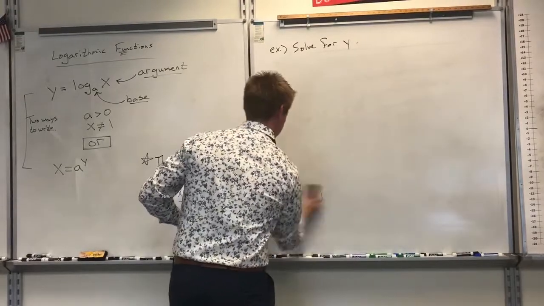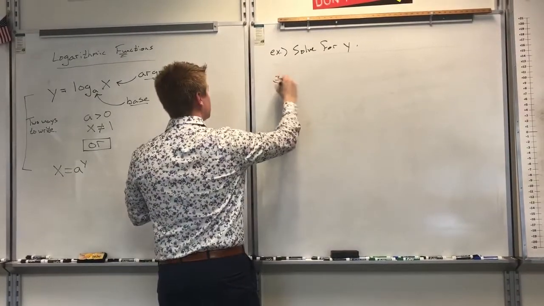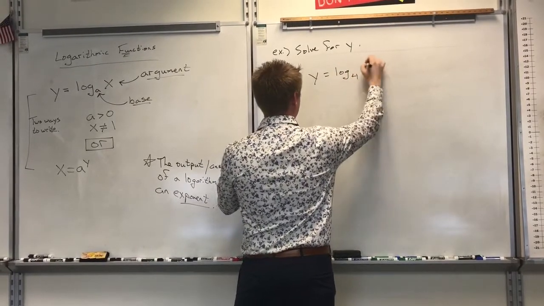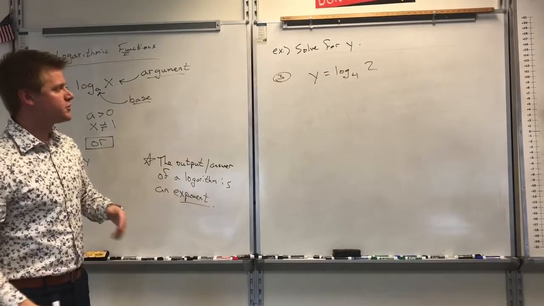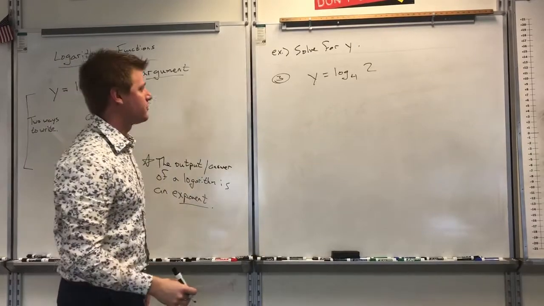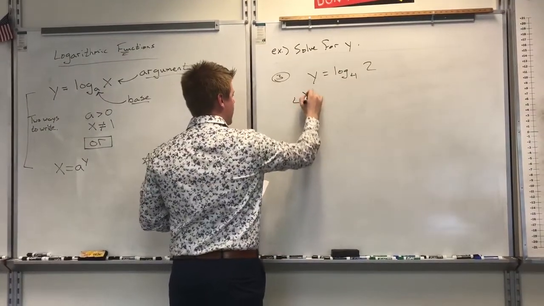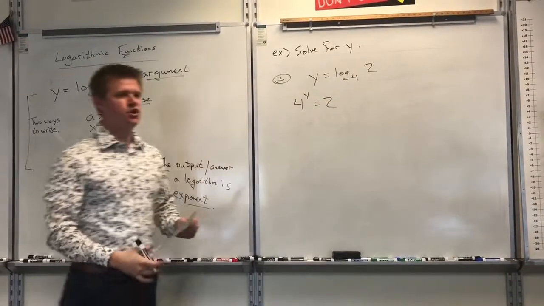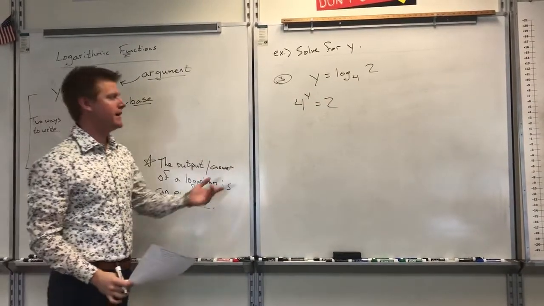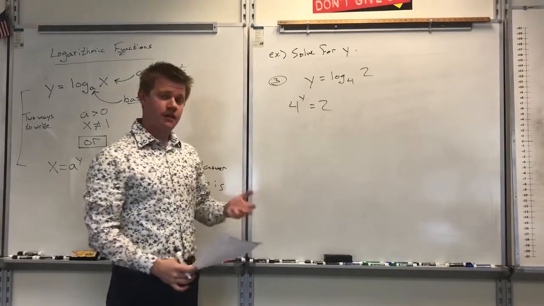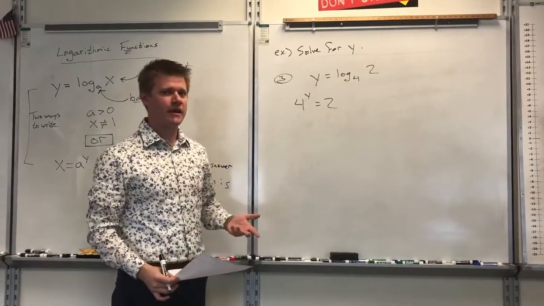Number 3, y is equal to log base 4 of 2. All right, so we're going to see some exponent properties that we'll have to refresh on possibly in this question. Once again, the rewrite, 4 to the power of y is equal to 2. All right, well, how do I take a base and get an output that is smaller when raised to an exponent? The answer to that question is that it is a rational exponent.